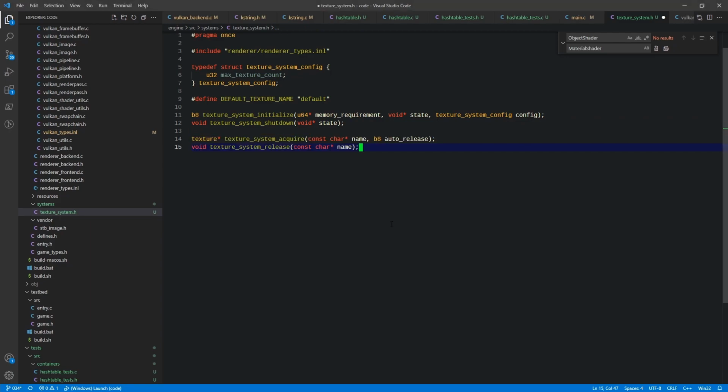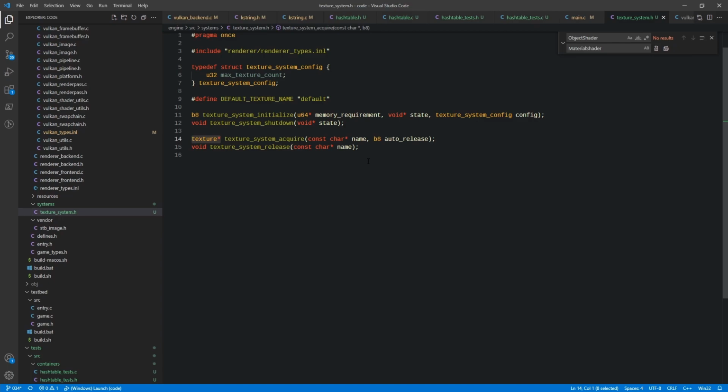The next thing in our interface is going to be our acquire and release methods. And this is where that auto release that we've talked about a couple of times comes into play. Whenever we acquire a texture in the system, we pass a name to say, hey, this is the texture we want to acquire. If that texture exists and has been loaded, it returns a pointer to it. If that texture does not exist, it attempts to load that texture and returns a pointer to whatever it is able to load. So if it's not able to load a texture, that'll actually point to the default texture until something loads.